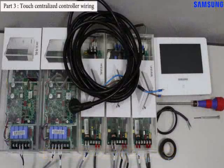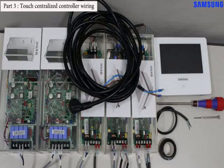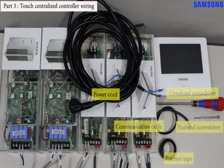Second, we will try to do wiring the touch centralized controller. In order to do wiring the touch centralized controller, we need some preparation. They are a crosshead screwdriver, flathead screwdriver, friction tape, communication cable and power cord.